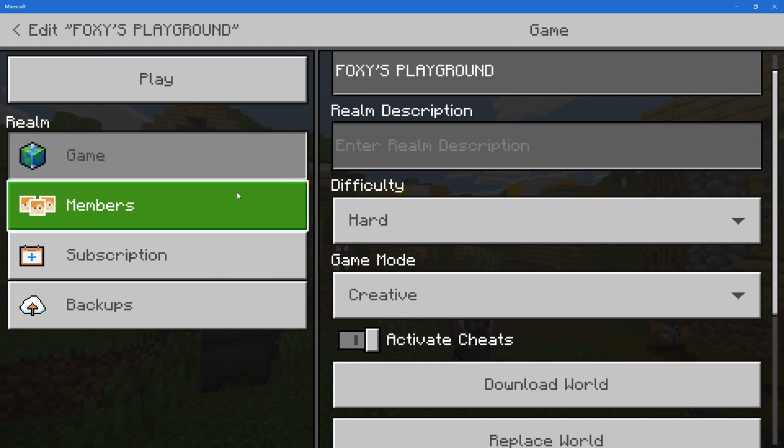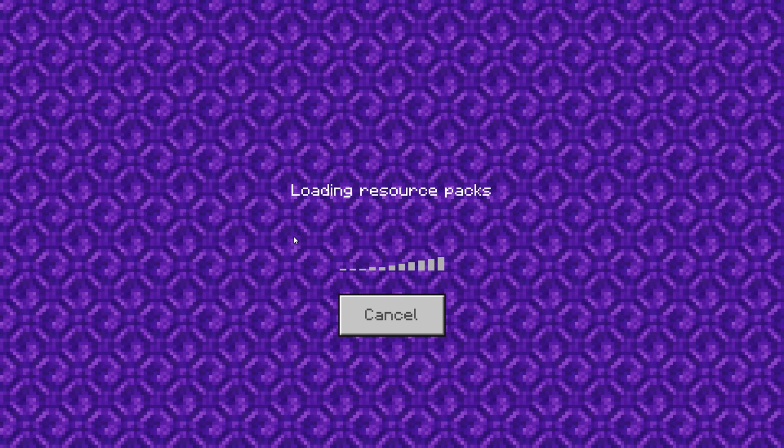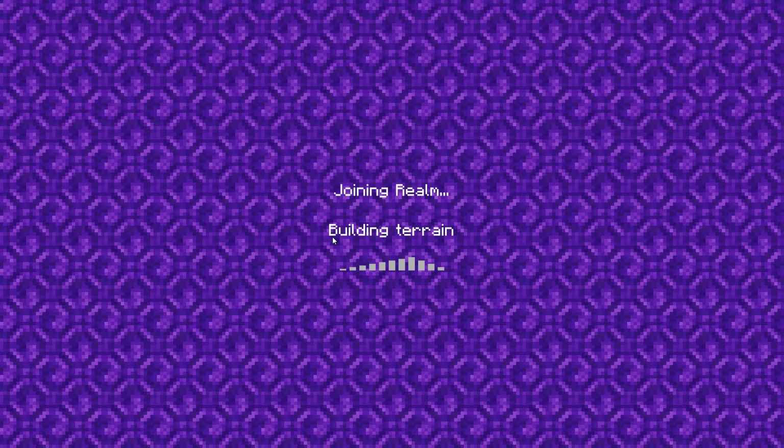So let's switch over to Chuck's computer. Let's log in with Chuck. Chuck should still be swimming around in the lava lake at the moment if everything's gone right, because that's where I logged him out. He is in creative, so he shouldn't be burning. Now, his screen is currently building terrain.